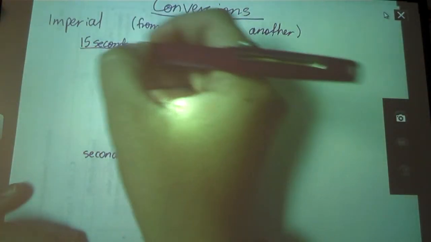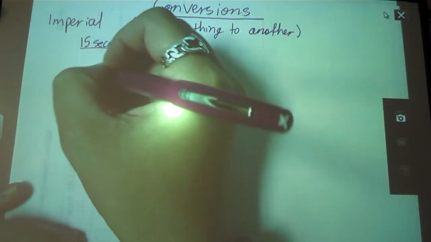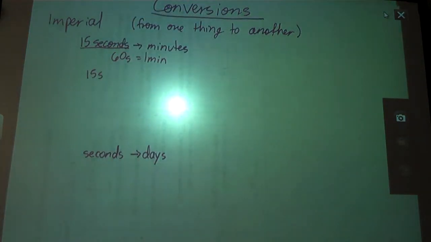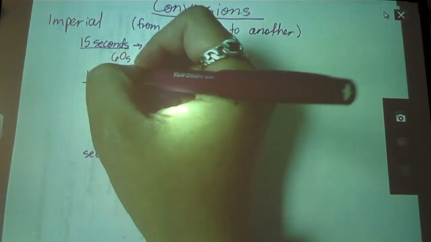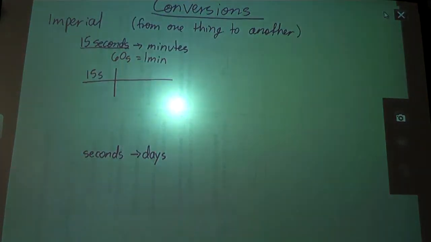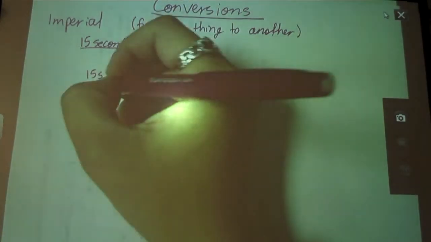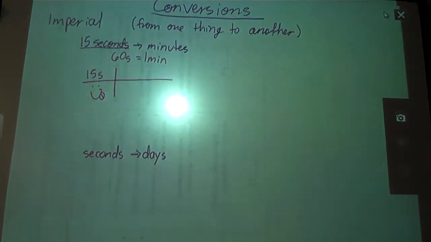Well, we always take the thing that was given to you in the problem and we put it on the far left-hand side. Some teachers will have you do fractions where you have one number over the other followed by the multiplication sign. I like boxes because I find that whenever you start doing the multiplication side, occasionally things get honker-jawed and you can't tell what's being multiplied, what's being divided, how that works. Your first thing is always over 1. So if you are doing the fraction method, you would have 15 over 1. I like doing the smiley face because that is just a reminder that nothing else goes there, no other number.